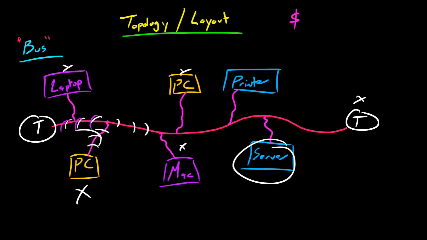So let me go ahead and pick a color like yellow. If this server right here was sending out a signal, if it didn't have this terminator right here, the signal could actually go to the end of the wire, bounce back and be resent along the cable again, which is, of course, not a good thing. It would make it look like there are many different messages being sent at once, so that's basically why you need a terminator to absorb the signals at the end so they don't get mirrored back.